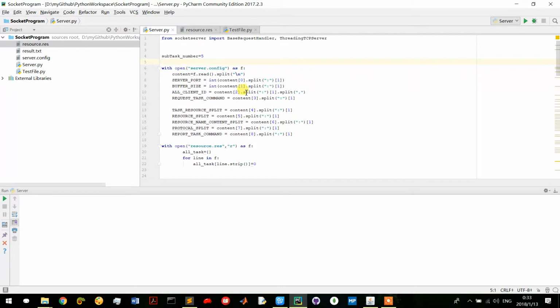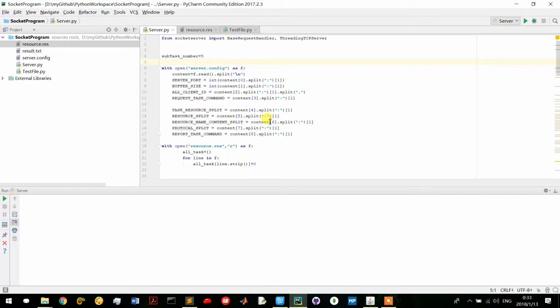The server will assign multiple tasks to each client connected to it, and the client will do those tasks for the server. After they finish, they will report to the server so that the server can manage the tasks and the cooperation between the clients.